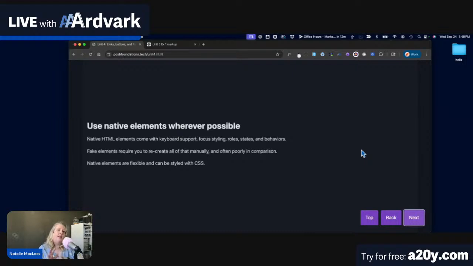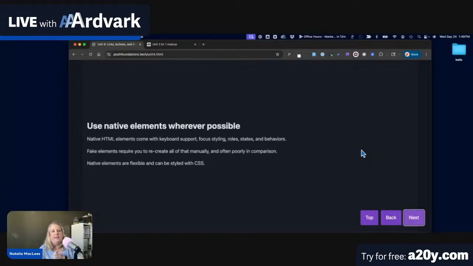And what that means is that when you try to replace them with a div or a span or something else, you're probably going to forget some of the functionality, and things that users who routinely use keyboard-only navigation or assistive technology rely on are going to be missing. And that is mostly because you as a developer weren't aware that those were even functionalities that those elements had out of the box. And so it's really easy to forget to implement something, which is why it is best whenever you can to just use the native HTML element.